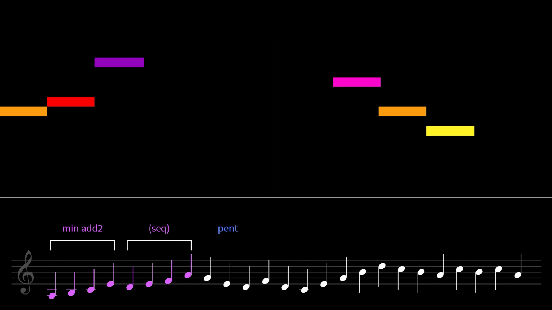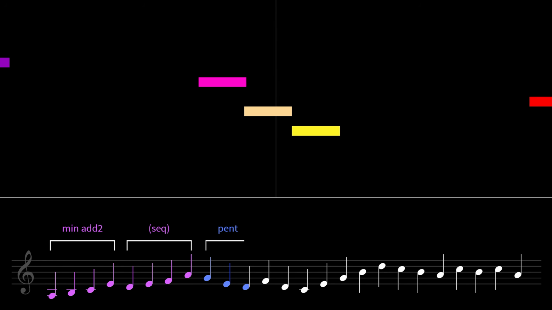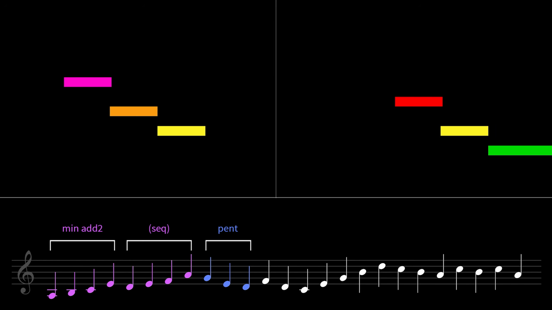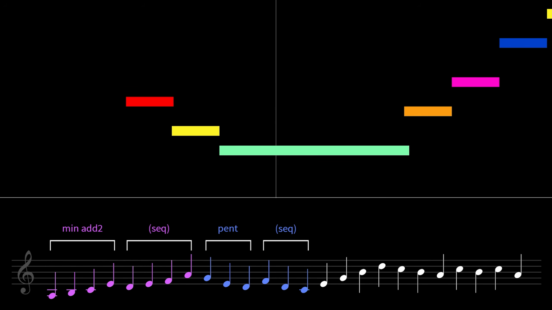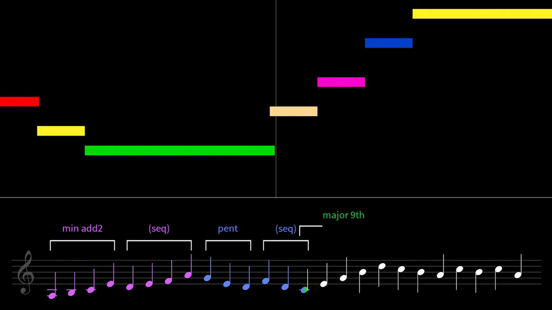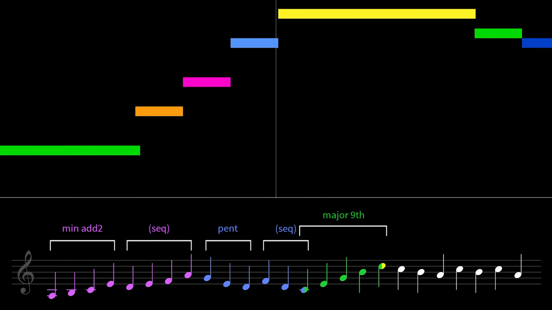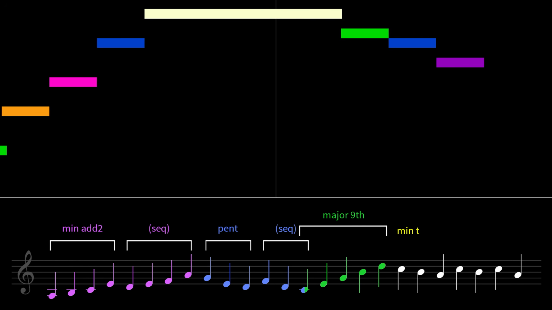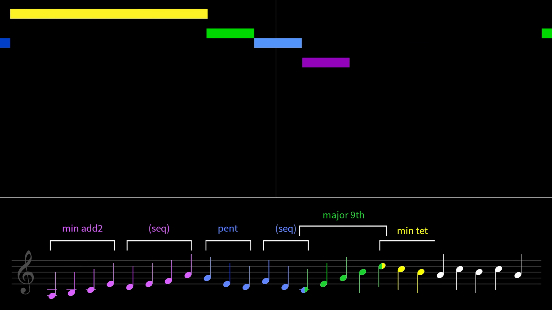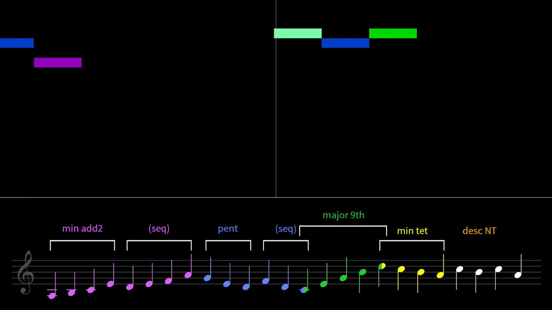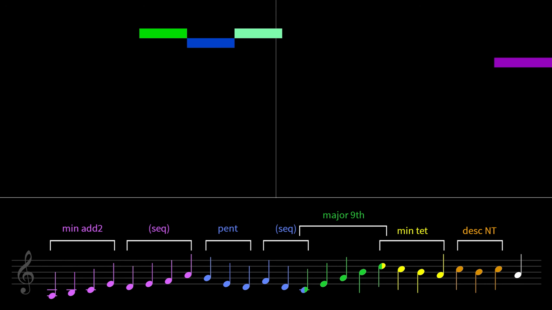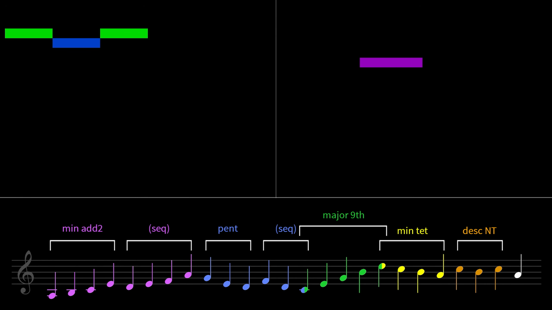Pentatonic chunk, leap step. Again, moved by sequence. And climbing straight up a major ninth. Walk down the minor tetrachord. Descending neighbor tone figure from 1. And we end on our starting note, 6.